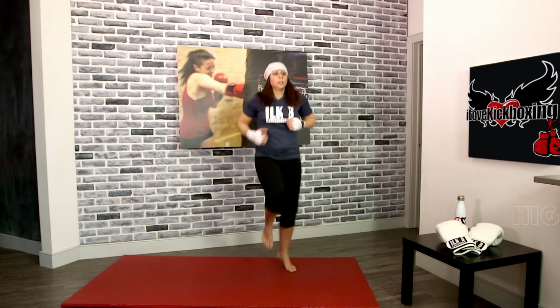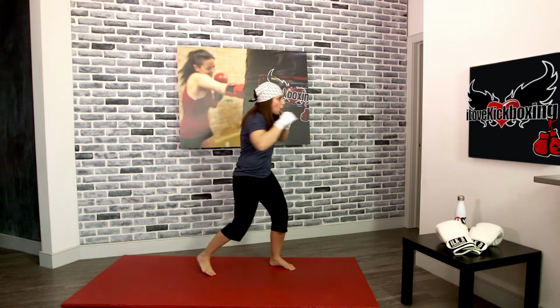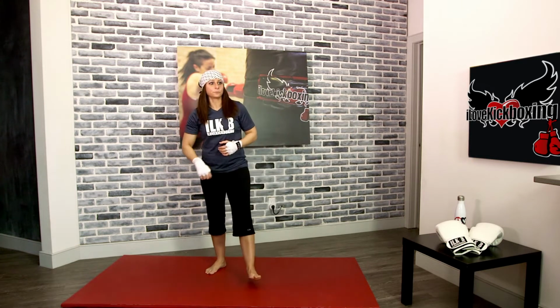And you notice as you reach, your body's gonna turn. Remember, this is body friendly. We got high knees in 3, 2, 1. Let's get them up. So that's always something to think about when you're on the back. Full extension will help get that rotation of the body. So again, always reaching out in front of you.